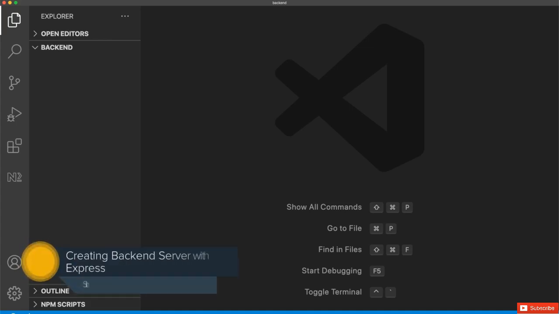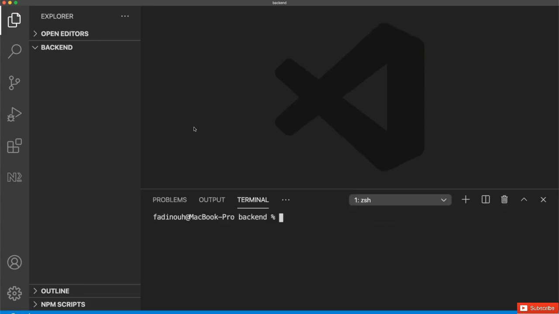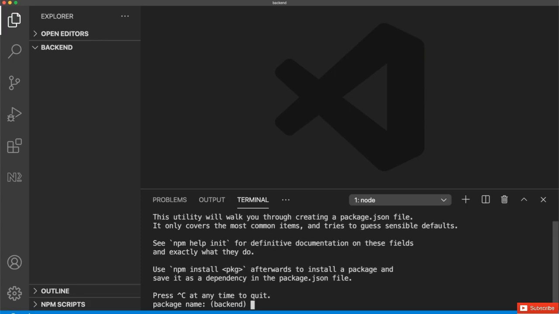Let's start to create our backend server, or let's say our web server, where we will call our APIs from the client. After we have opened Visual Studio Code to the backend folder, as we structured it before, we run the command npm init. In npm init, it will ask us for a package name.